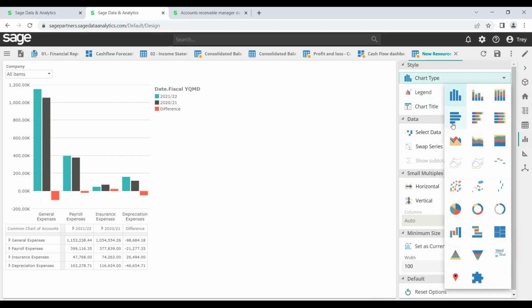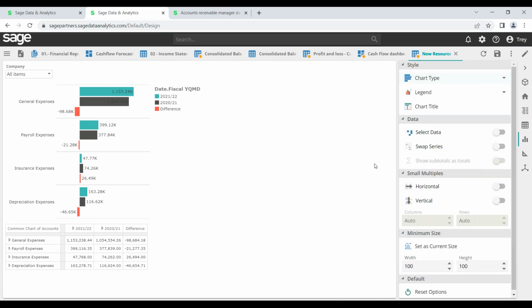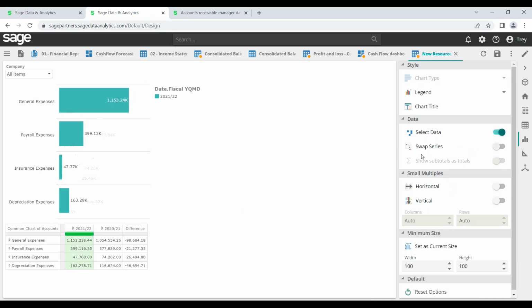Firstly, I can choose a different type of a chart. Full range of different visualizations all the way through to if you need to geographically represent data, you can do. In this case, I'm just going to choose that particular stacked bar. And the other thing that I probably want to do while I've got this menu up is I just want to look at the distribution for this one column. And so I'll just say select just that data.